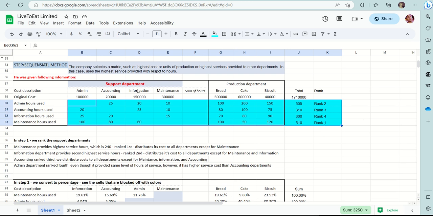If you had any other cost driver, you do the same thing and then rank it. In our case, the maintenance department ranked number one. It accumulated 510 hours. The information department accumulated 300 hours. Accounting department 310, and admin department 505 hours.